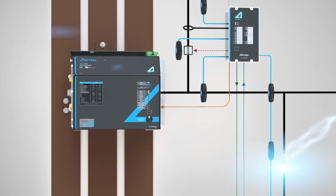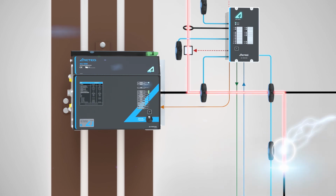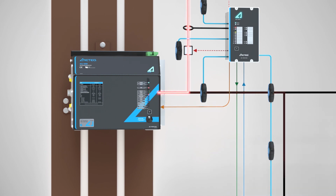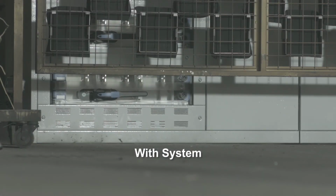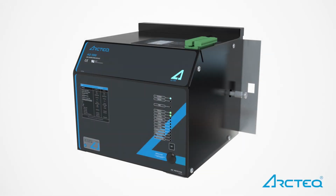The AQ100 system senses the arc and initiates a rapid arc quenching sequence, creating a controlled low impedance path, transferring arc fault current to the quenching device. All this occurs in less than 4 milliseconds. Arcing faults often lead to catastrophic consequences. By maintaining the arc time in less than 4 milliseconds, the AQ1000 mitigates switchgear damages and minimizes the process downtime and may save human lives.